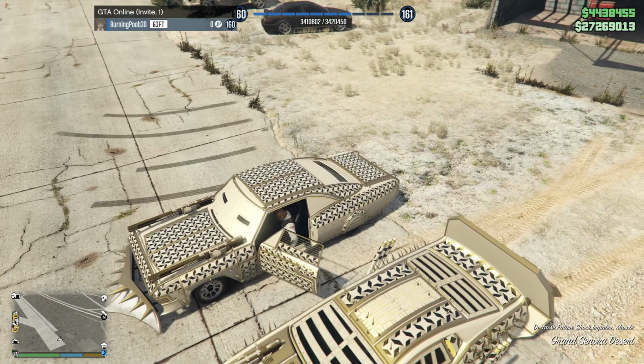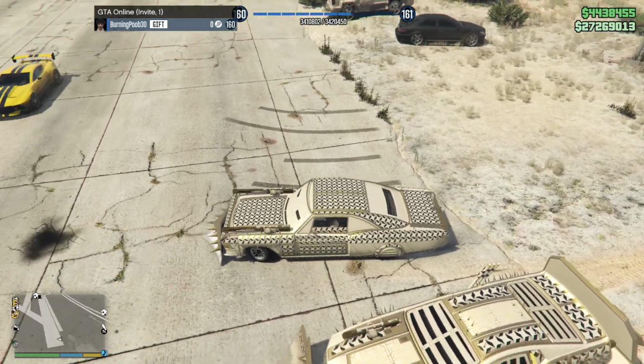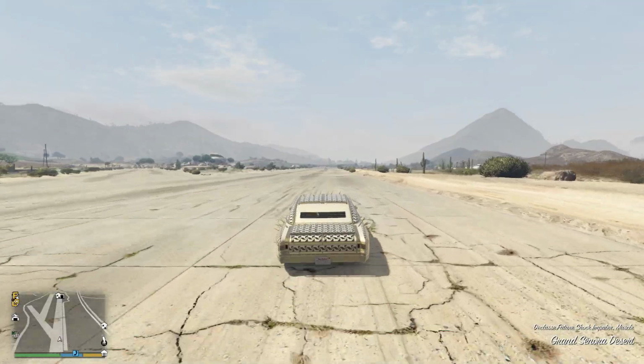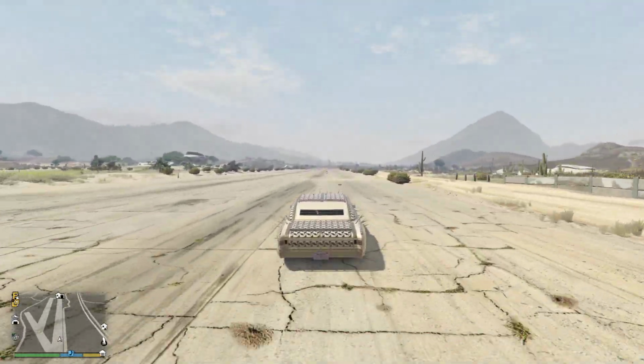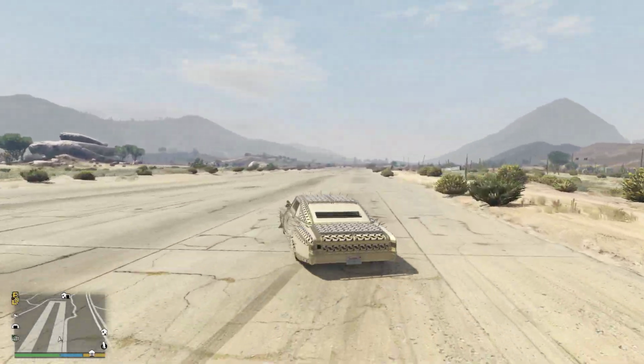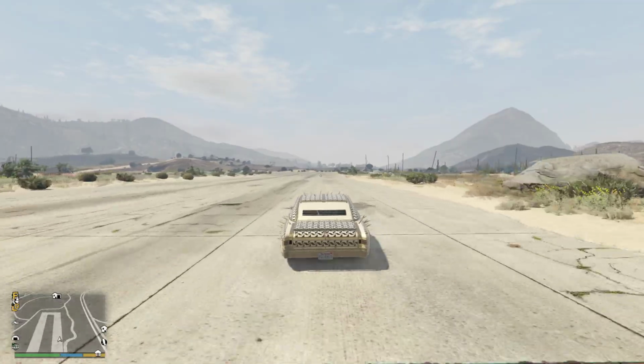Next up, we have, this one is the Impaler. The Impaler has a top speed of 130 miles per hour. Yeah, that's a pretty big jump in top speed. That is because the Impaler has the speed boost just like the other arena war vehicles. Oh, I drove over my own slick mine. Oh no, I drove over 2 slick mines. Okay, we're fine. But yeah, the Impaler is pretty dang fun to use.